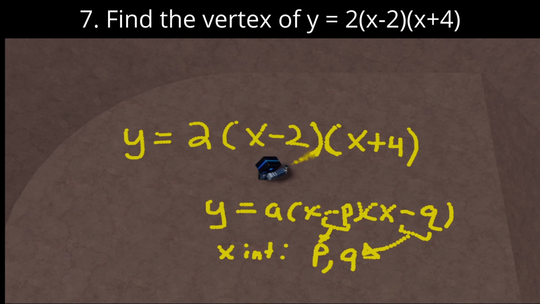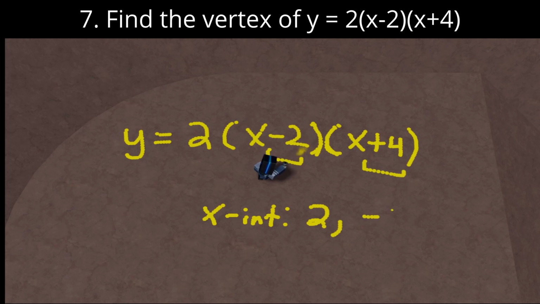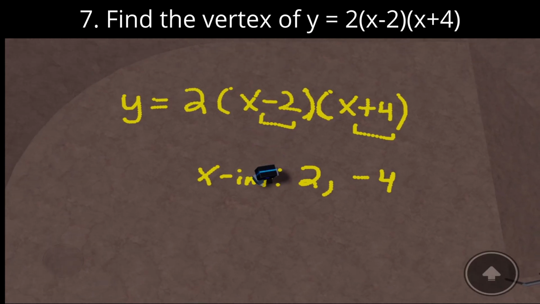Okay, how can we use that to get the vertex? Because I just told you how to get the intercepts, but that's not the vertex. That doesn't seem very useful. Well, let me do this first. First, let's find the x-intercepts of this equation. To find the x-intercepts, you just flip the numbers inside the parentheses. Minus 2 turns into a plus 2. Plus 4 turns into a minus 4. Now, let me just sketch this parabola really quick.